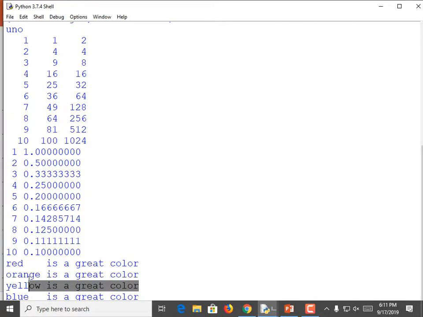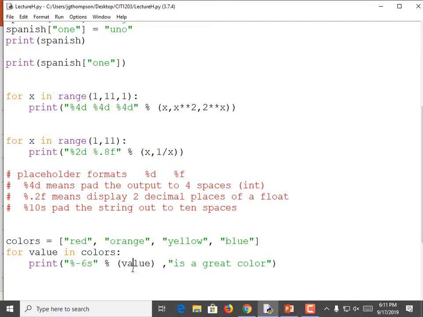Yes, sir? I was just wondering, if you put %4d, that means that you couldn't print a number like 10,000 because it's 5 characters long? Yeah, that's a very good point. What happens if the number gets too large to fit? Excellent point. What if we narrowed this down? I'm going to take the minus sign off of here. Or maybe I'll leave it on, it doesn't matter, but I'm going to change it to pretend that 4 is the maximum width. We know it's not really. That one's got like 5 characters in it, and that one's got 6.